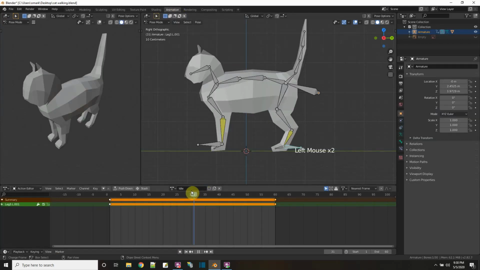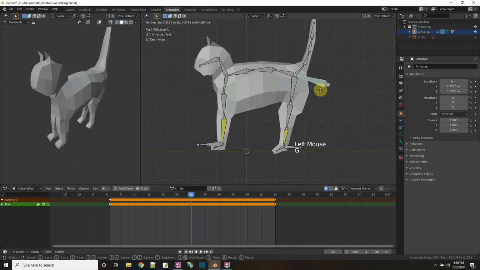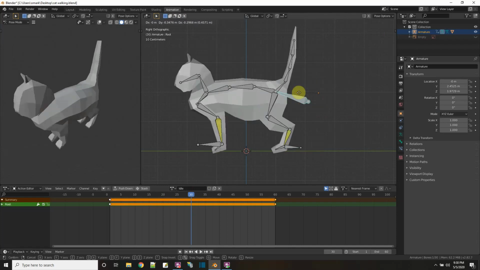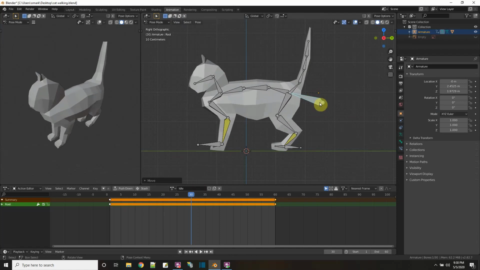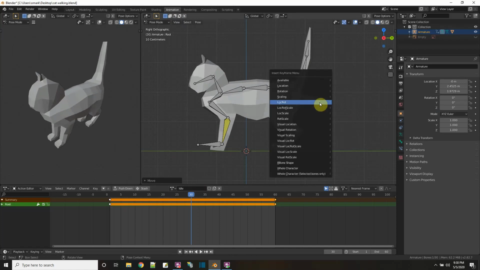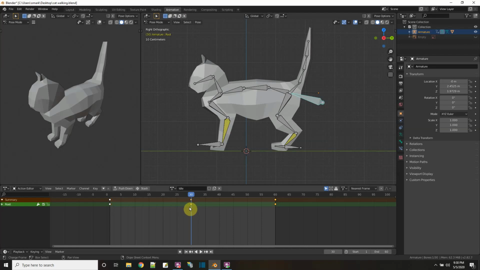And here I was on frame 30. What I want to have happen is, I don't know, this cat's going to do this disco move here. So I'll bounce down here. Then I'll say I have that bone selected. Now I want to save what I just did to it, location, rotation, and boop, I got the dots there. And then maybe before that, well, let's see how it looks with that.